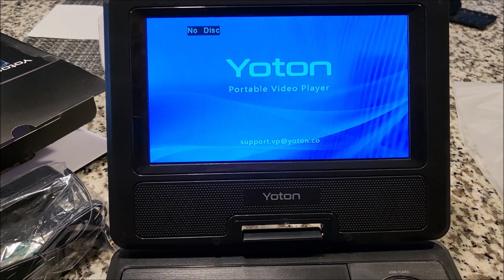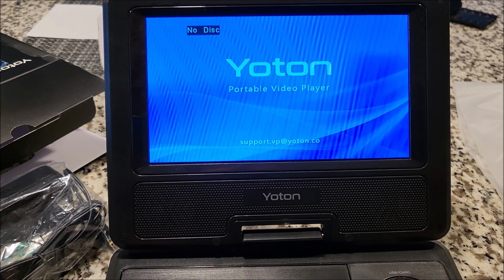So I guess all that's left to do is grab a couple of DVDs and watch some movies on a 7.5-inch screen for some reason, in a format that I haven't touched for ages. And I'll give you my thoughts on it, and then we can finish up with a teardown of this. So I'll be back in a sec.